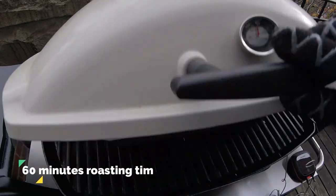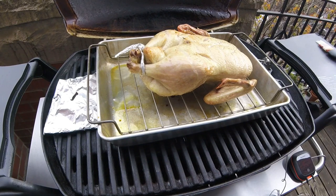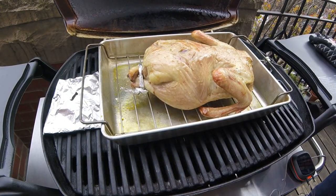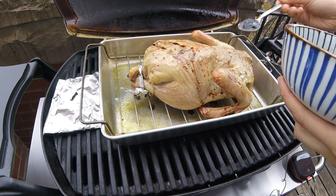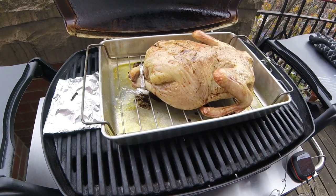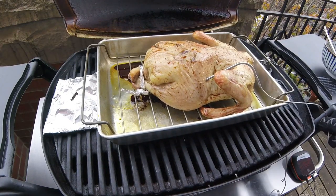Let's head back out to the grill — about one hour has elapsed. I'm going to pull out the temperature probe from the duck. Just listen to that crackle — this is why I like doing this duck on the grill because I don't mind the splatters. With my two tongs I'm going to turn the bird back over onto its breast side down. Then grabbing my bowl of glaze, I'm going to spoon and baste this glaze all over the backside of my duck very liberally. Once you've applied a bunch with your spoon, grab a basting brush and even it out. Then place the temperature probe back into the thickest part of the thigh and continue the roast.